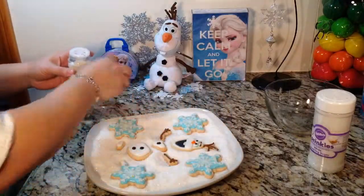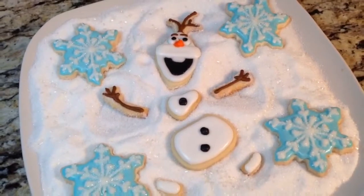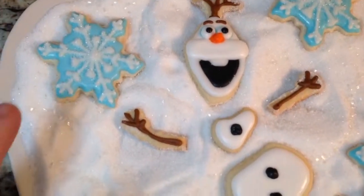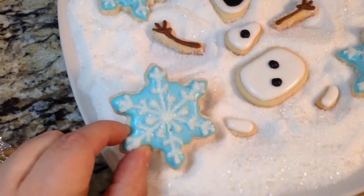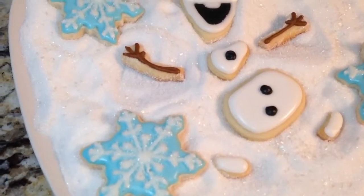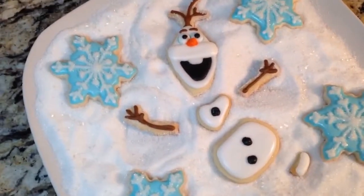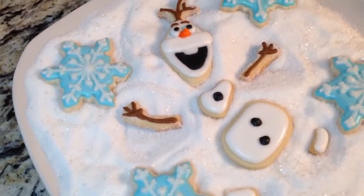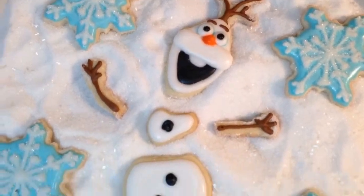Very, very easy — I'm going to show you a close up. I hope you enjoyed this really neat and pretty easy centerpiece platter. You will have to go and watch my two-part video on how to put this Olaf cookie together. The snowflakes I will be posting shortly — these are like two and a half inch snowflake cookies. I just iced them with some blue oil icing and made some little snowflake designs with white oil icing, then put some sanding sugar over them. They're very simple to make and will make really cute centerpieces for each table — put them at your candy buffet table, food table, or present table. I think people will really like this idea and your guests will enjoy the unique presentation.